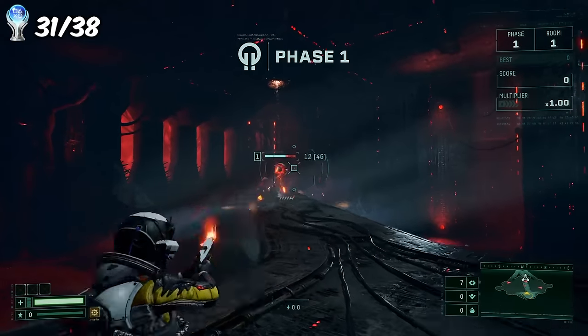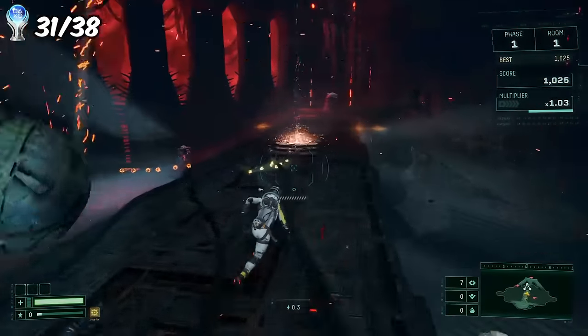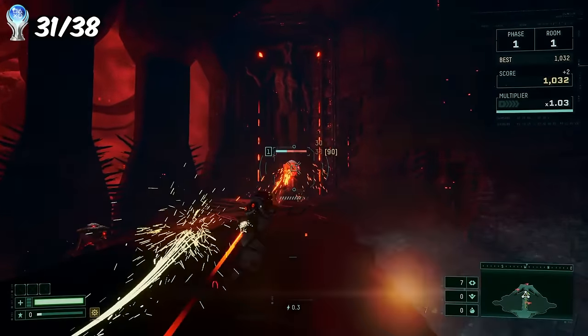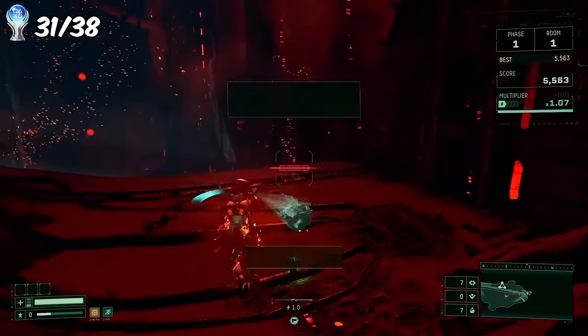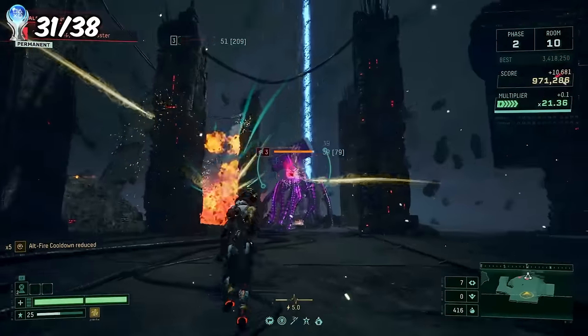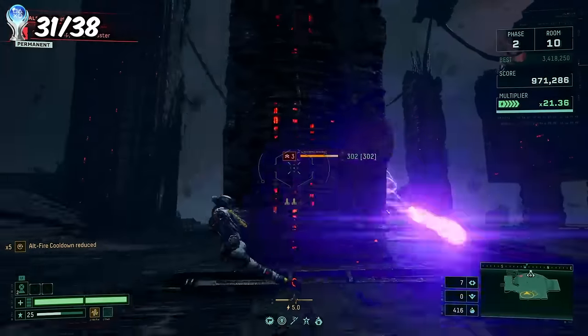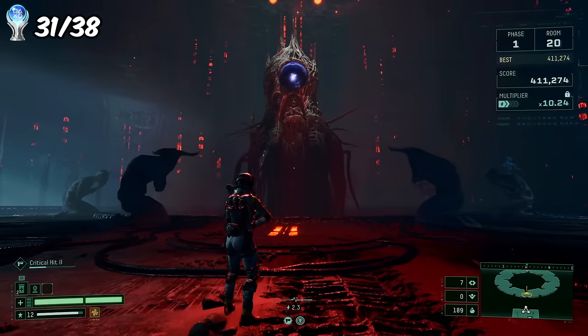So I entered the Tower of Sisyphus for the first time, and essentially, it still has the roguelike element, but instead of going through different biomes and areas, it's just one massive tower, and you go through different floors and phases, making your way up to try and ascend the tower. And after every 20 rooms, there's a boss at the end, which means you go on to the next phase after that.